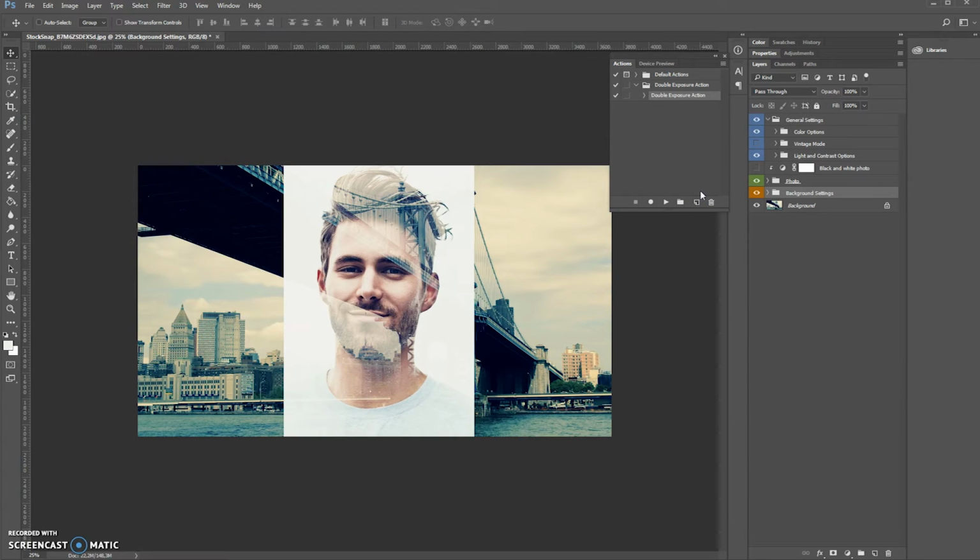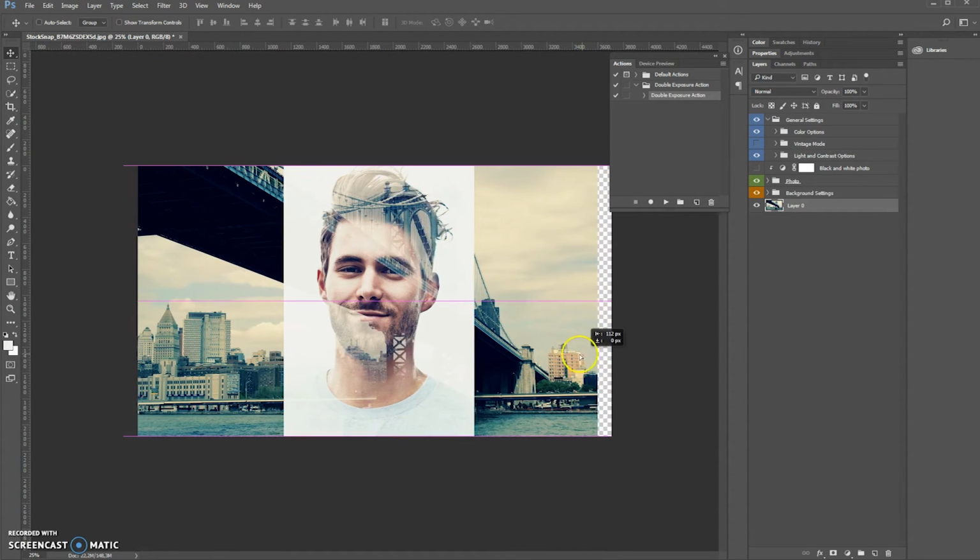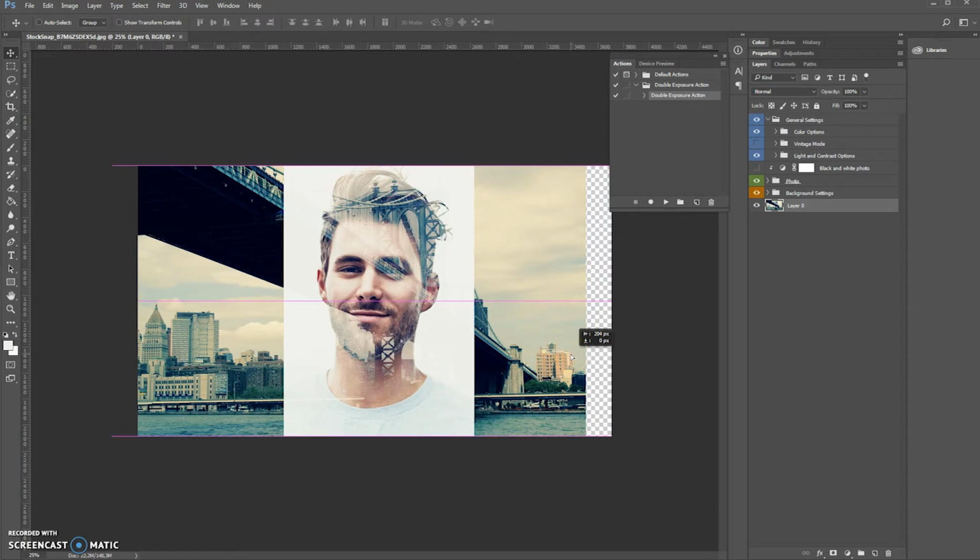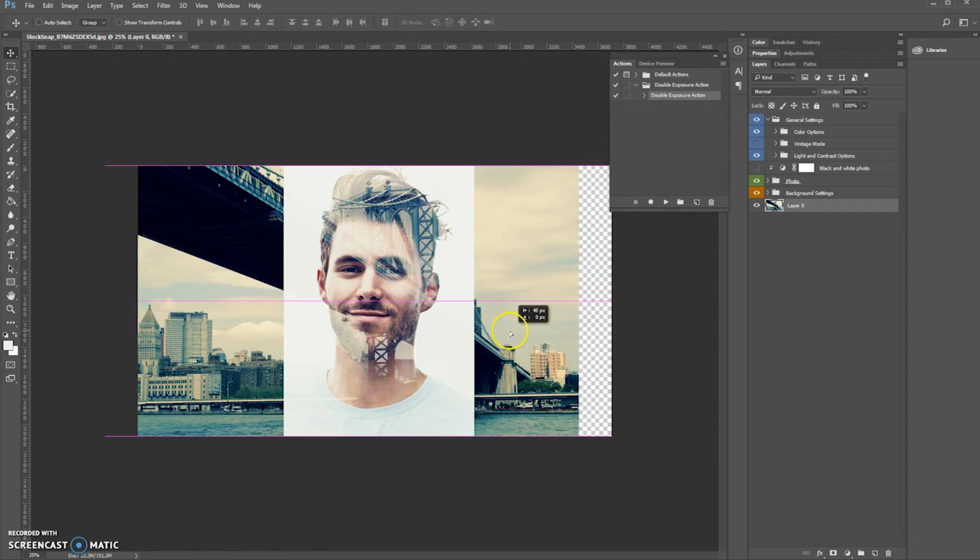So now let's try a different result this time. I have loaded two different images. I have a nice background bridge, and I also have another subject photo. Okay, the first thing I would do now is to unlock the background layer, and you can move the background layer until you find the position that you consider best for your subject.